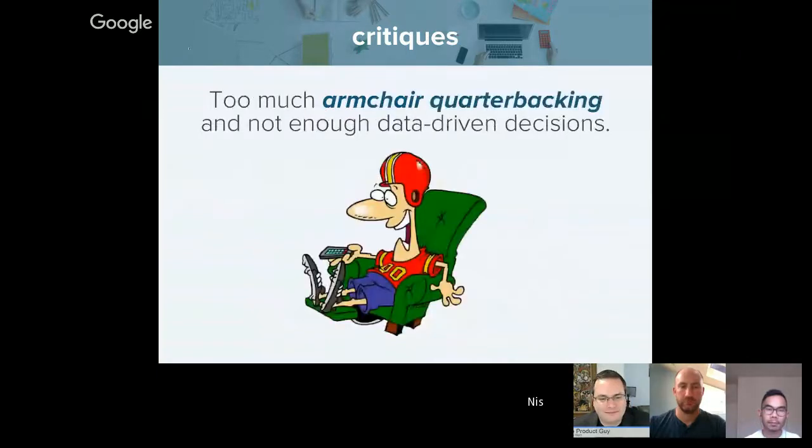The second critique is that, oddly enough, and this is something we talked about earlier, there was a lot of what we call armchair quarterbacking, where there's a decision maker who comes in and makes decisions. Again, this could be because they're mostly working with startups where the decision maker in their examples might be a really well-respected entrepreneur and founder who built the company from scratch, and everyone agrees might have the most insight into what will work and where the market is going, and they might be able to just say, you all voted for X, but you're all wrong, and we're going to go with Y, and people will just take that. I think in a corporate environment, maybe someone could do that as well.